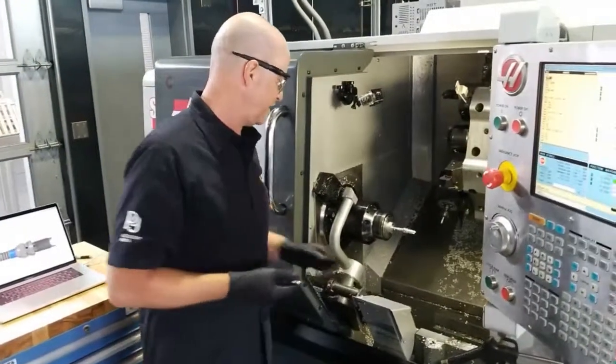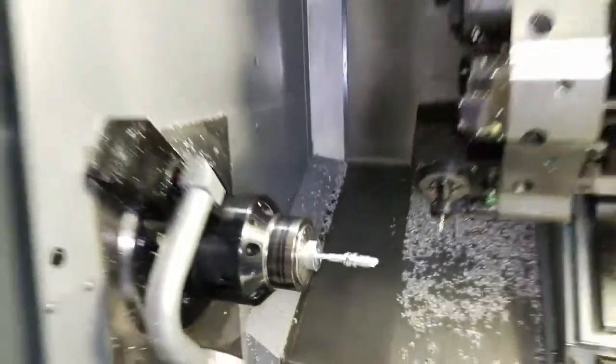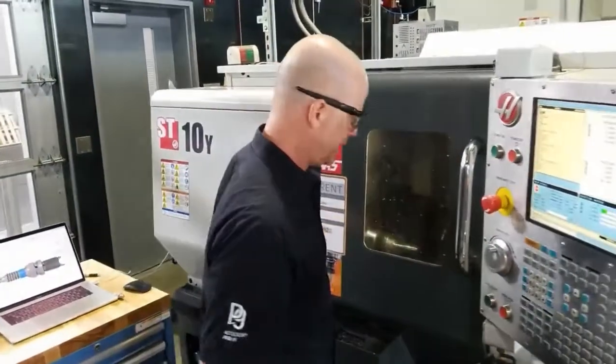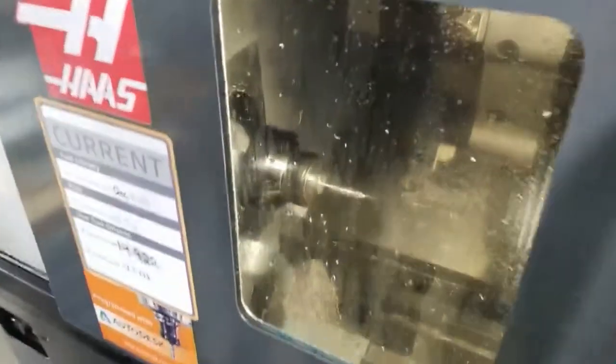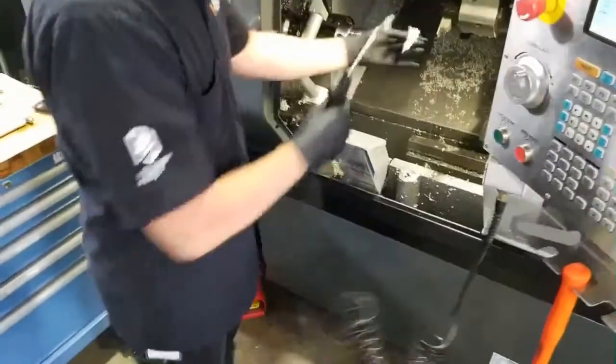So the final operation now. You can see it's quite thin, but it's still rigid enough. As I tap on it, there were some concerns, some viewers put some comments in there about it not working, but it's working just fine. So now, when I hit start, the parts catcher is going to come up. The tool's going to position. Parts catcher coolant comes on. Now it drops the part down in here, and there it is. So we open the door and pull it off.